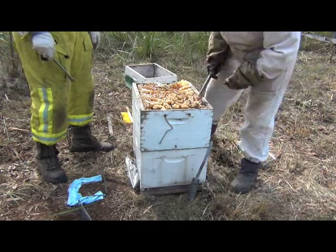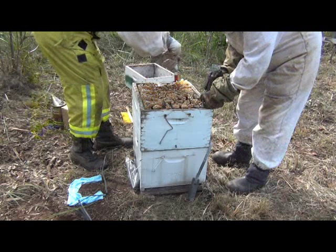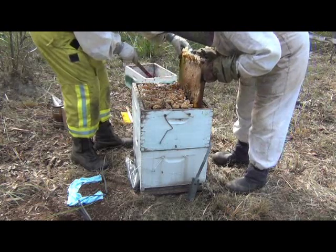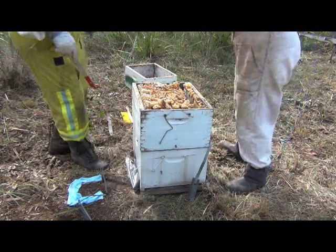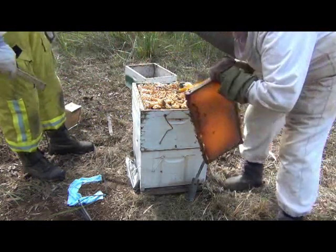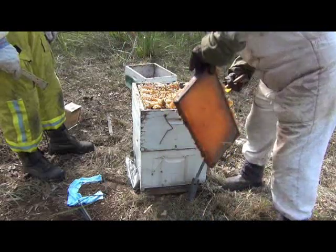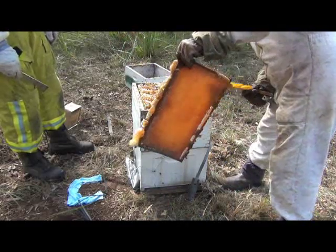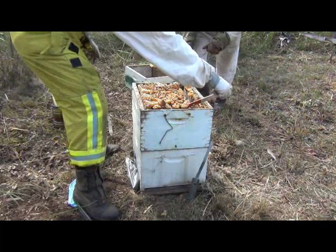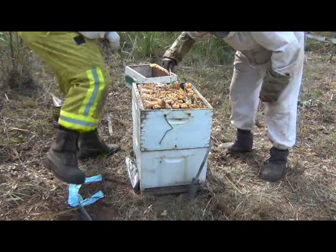Let's try and get the second one out, because the first one always has bridging comb on it. Nice and gentle. Just lift her up. Sometimes the bottoms come out of them. So what we want to do is brush off as many bees as we can. Where this is on the ground, you just hit on that part, and get as many of these house bees off, because they're silly little bees that don't know where home is. This way first, it breaks the seal. Move it away.